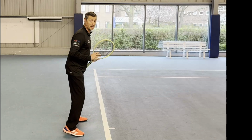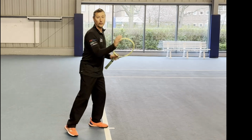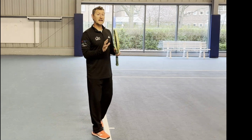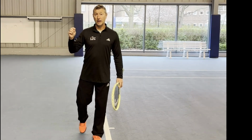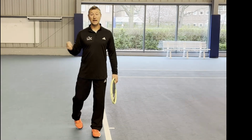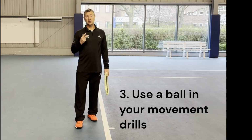Most shots are going to be within a couple of steps of the middle of the court if we're at the baseline. Of course, we also have to move forwards or backwards. But most of the distances involved in a rally are actually quite short. So don't worry about making your players run long distances. Lots and lots of short distances with changes of direction is far more relevant to what happens in a tennis match.